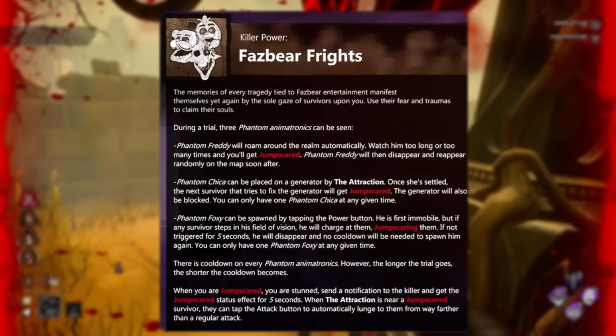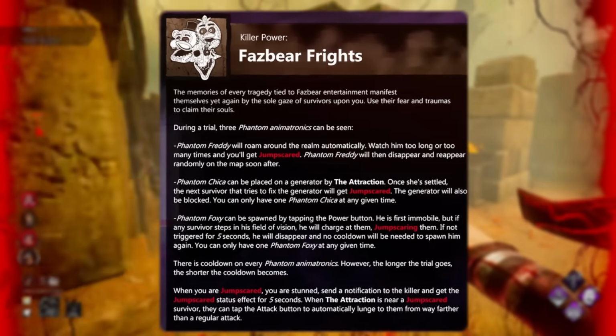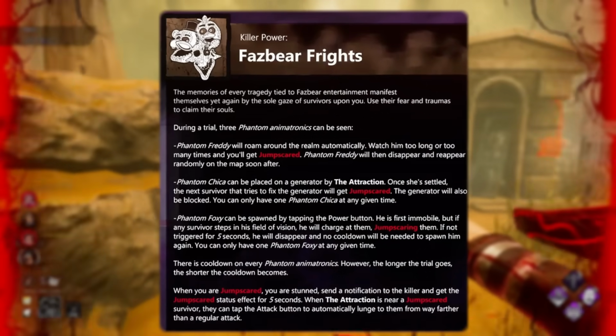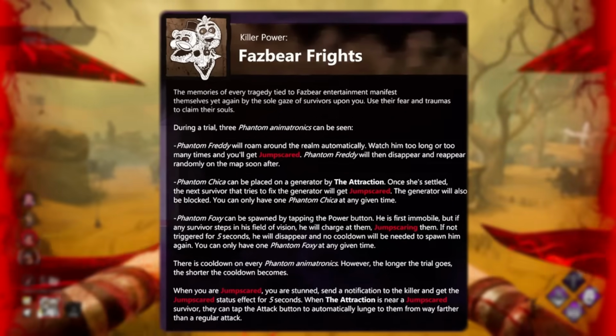Phantom Chica can be placed on a generator by the attraction. Once she's settled, the next survivor that tries to fix a generator will get jump scared. The generator will also be blocked. You can have only one Phantom Chica at any given time.